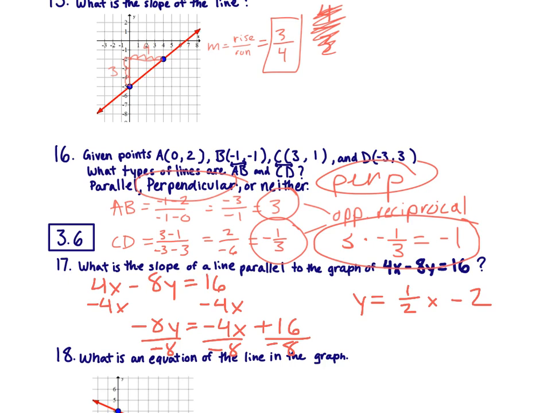Perfect. What do we know about the slopes of lines that are parallel? They're the same. So what's the slope of this line here? 1/2. So we know that if a line is parallel to this line, what is the other slope? Because we're finding the slope of a line parallel to this line that we have. So what would be the slope of a line parallel to this line? 1/2.